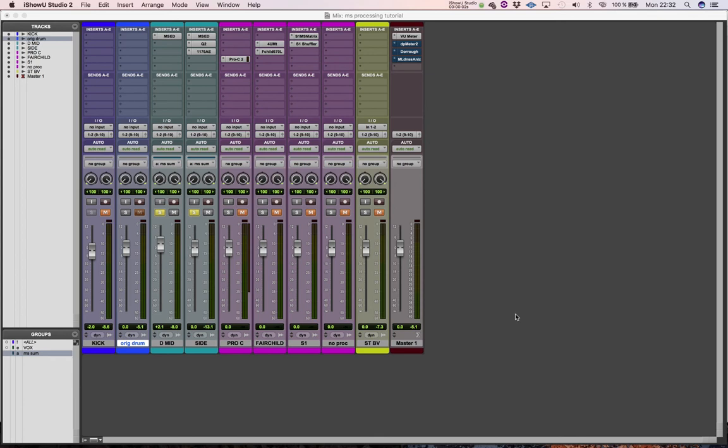Hi, okay, this is another MS processing tutorial. This time we get past all the geeky stuff of what MS is, and now we're starting to look at, okay, so we know what it is now, enough already, what can we do with it? So I'm going to go through a few of the things that I often use MS processing for. I'm going to start with the drum file that I've been playing a bit.